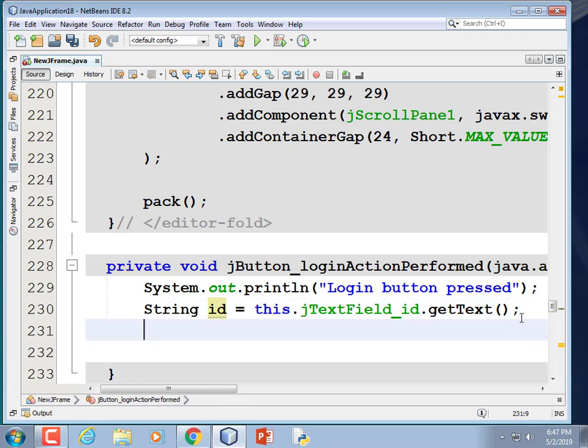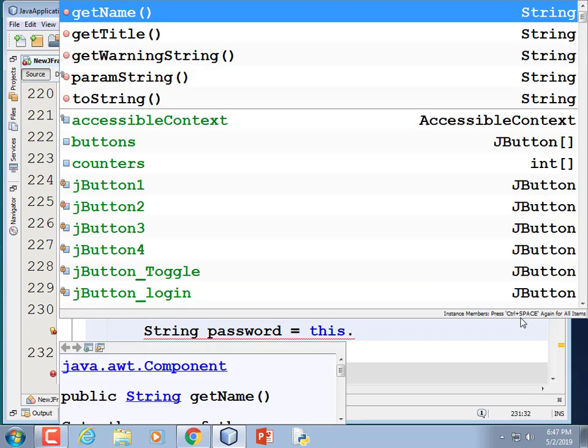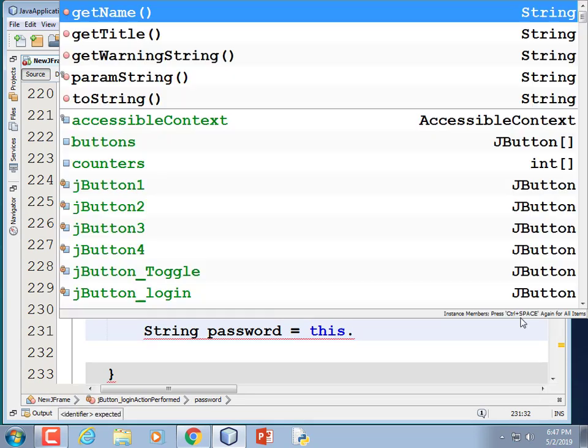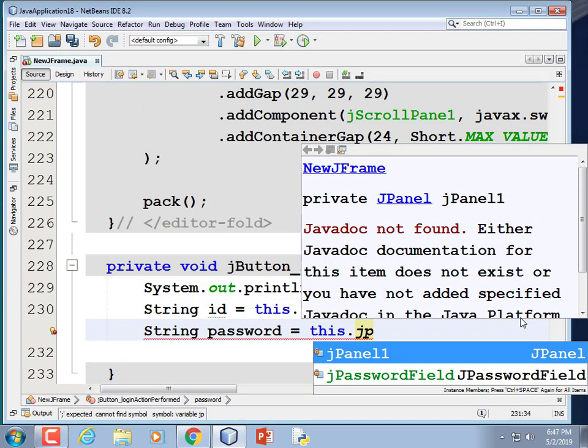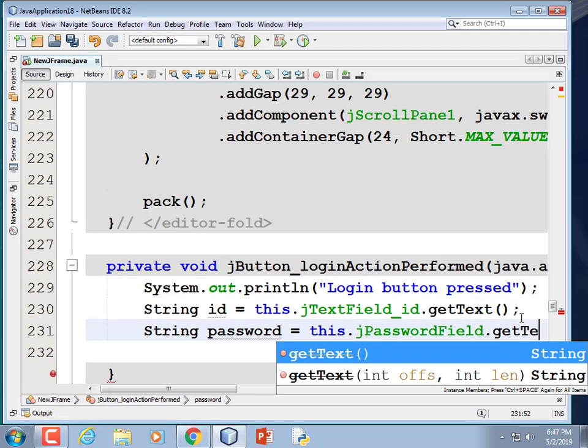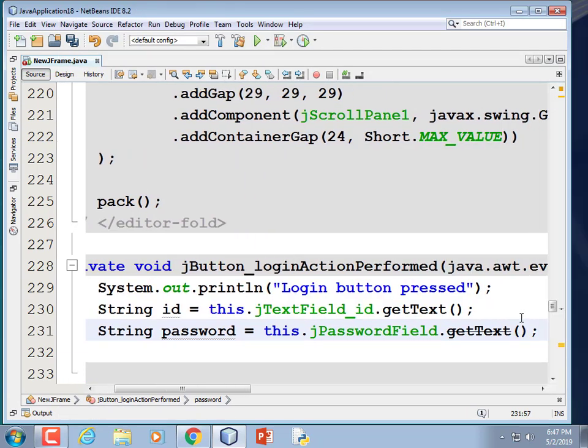Now we need the password's text as well. String password equals this.jPasswordField.getText().